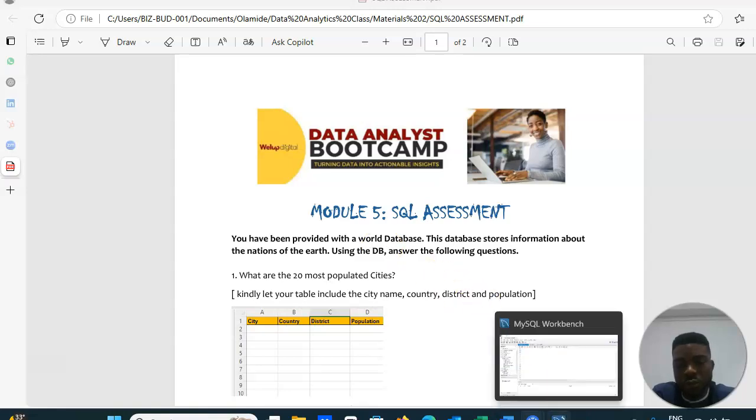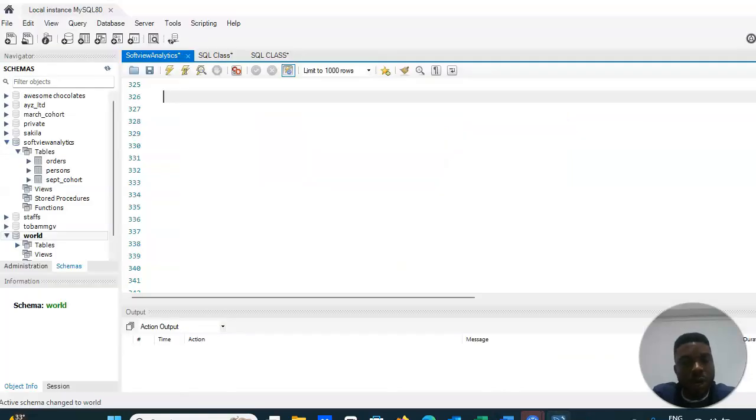Let's go quickly into our SQL workbench, right? Now, here is the World Database. I have the database existing on my system already, so I have it here.